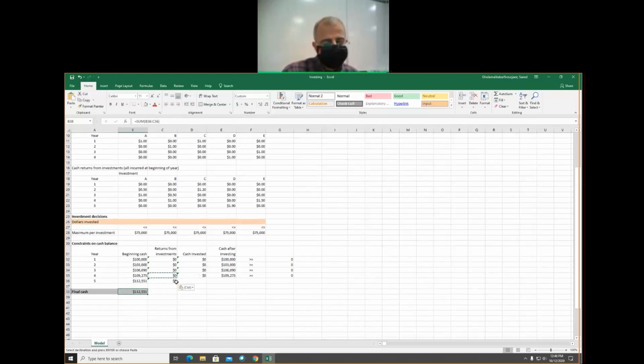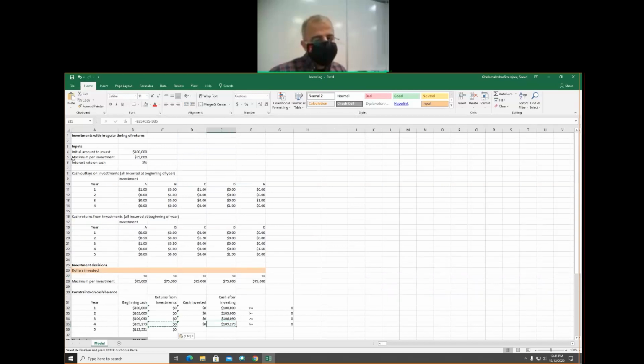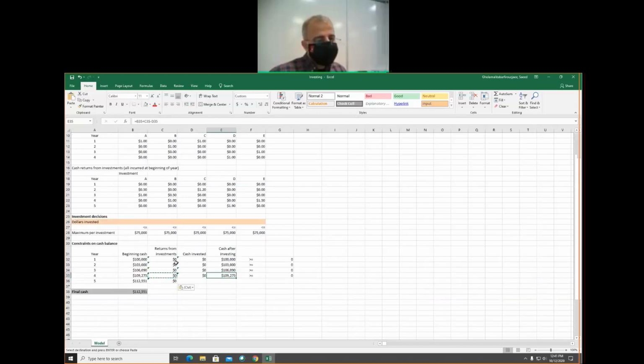Do you guys see any problems in this model? At the end of each year, cash receives 3% interest. So it starts from $100,000, 100,003, 100,006, 9, 12. Yeah, it looks to be correct.